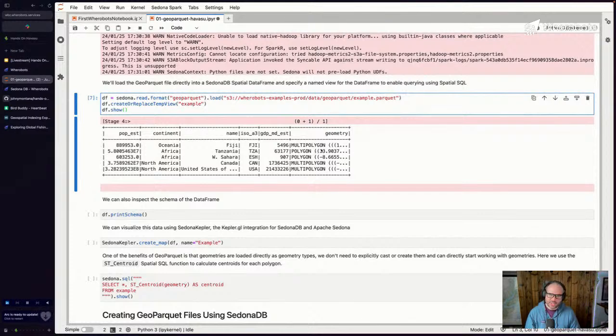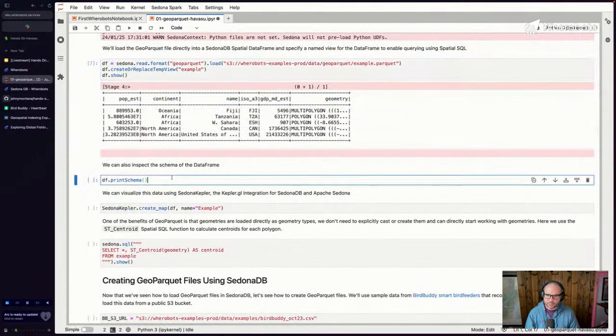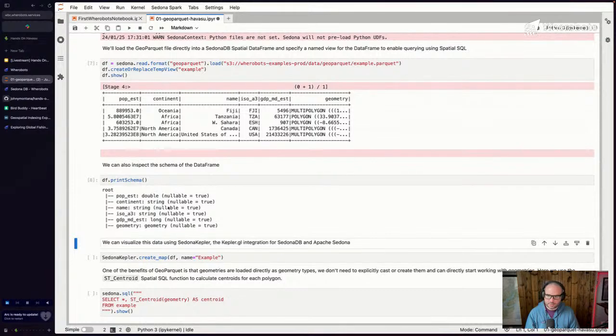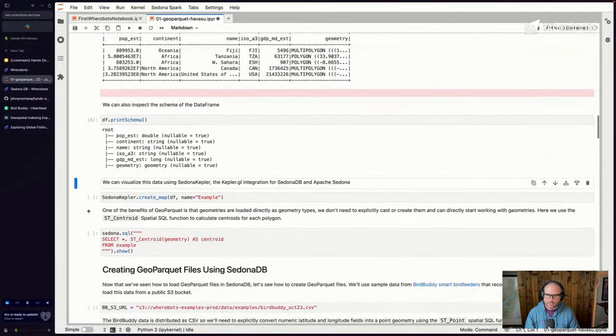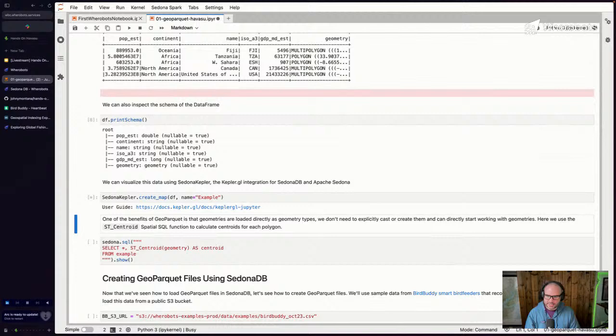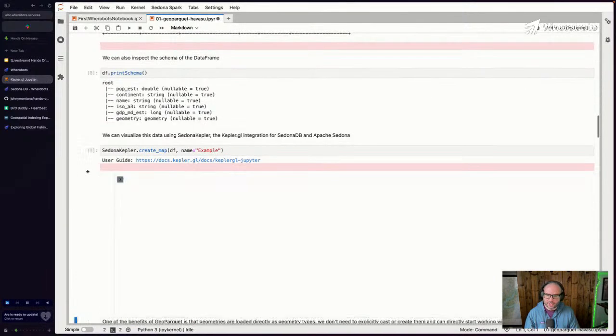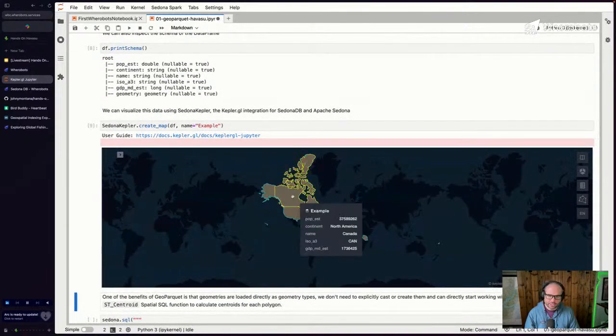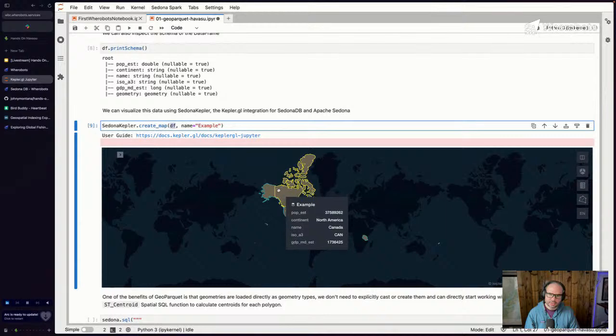We have geometry for each row, name, continent it's on, and so on. So pretty small. We can also look at the schema, and we can also visualize this data using Sedona Kepler, which is the Kepler integration for Sedona. We just pass a Sedona data frame, and we have the Kepler interactive visualization for working with this data, which is quite neat.